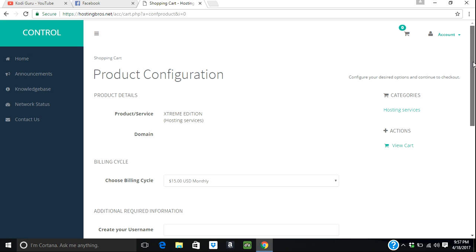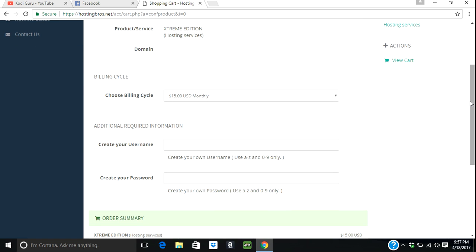Again, they do not bill you automatically. They'll send you an invoice to the email address that you give them 16 days before the due date, and then they'll send you three more emails upon the due date. And then if you don't pay it by the third one, they will cancel your service. If you do forget to pay it, what you'll do is after they cancel your service, you'll just sign back in. Go to services, click add services, and then you'll just make a new username and password.